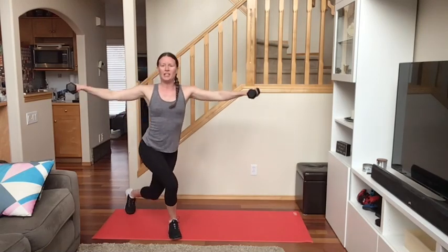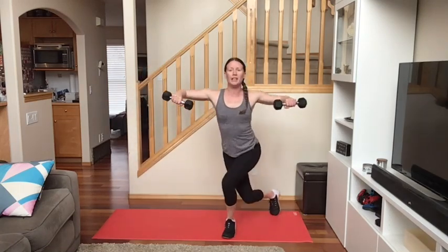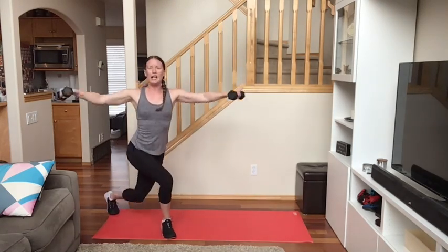11, 12. Whew. Starting to feel this in my shoulders. If you are too, feel free to bend your elbows up just like this instead of having your arms straight. All right. 17, 18, 19, and 20. Whew.